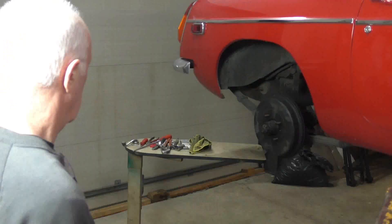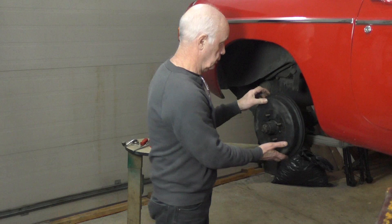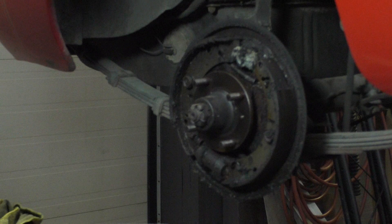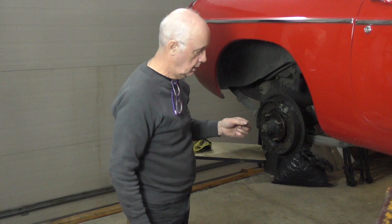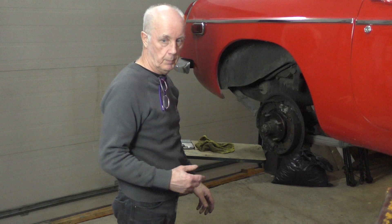With the back brakes I've got a bit more of a problem. It's got brake fluid going into the drum and it's also got a bit of oil coming out of the axle. When I took this off, you can see the state it's in - it's completely covered in stuff. It's got oil and brake fluid on it as well - you can smell it. It's pretty grabby. So I'm going to strip it and clean it up a bit, and then we'll come back to it and I'll show you what I've done.